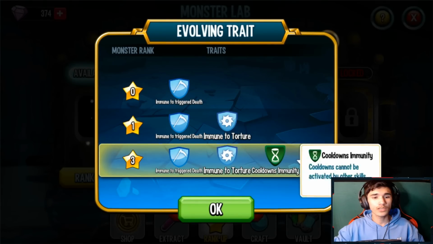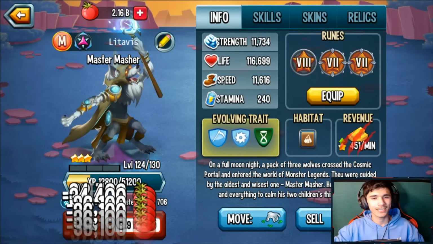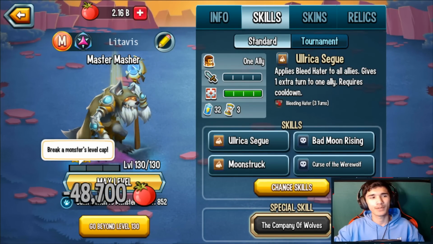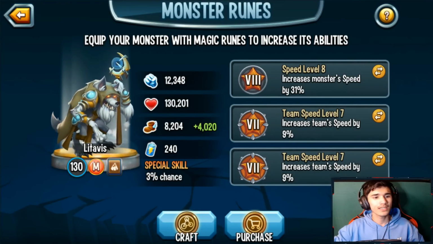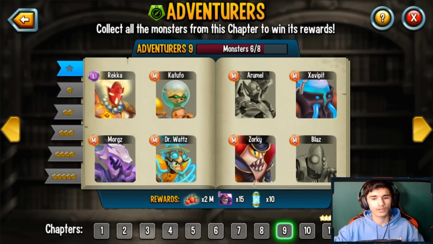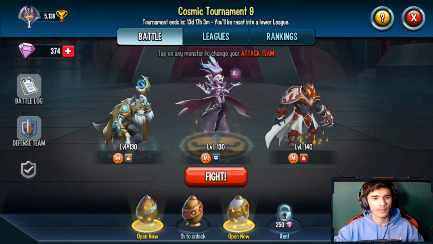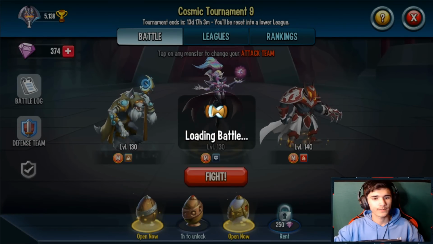Okay? So this is when you unlock cooldown immunity. If anyone tries to hit you with CDA, not going to work, unless they cleanse it, because it's not a permanent trait, unfortunately. So now you get 8,204 speed. And we're gonna go ahead. Oops, okay, whatever. Just go back. Let's go on a fight.